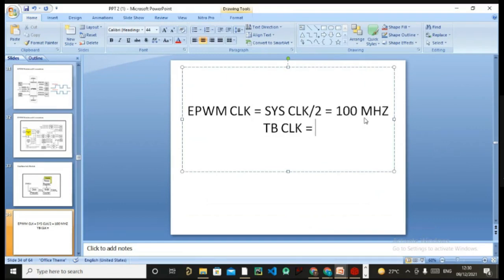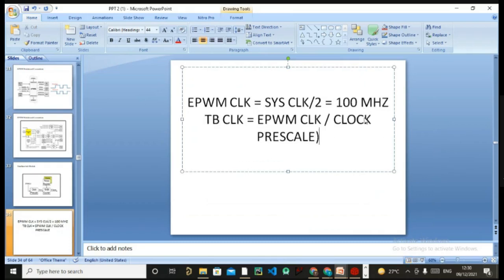This time-based clock is derived from your EPWM clock through the clock prescale, right? Till here we saw this clock prescale. It has two registers, as I told before.